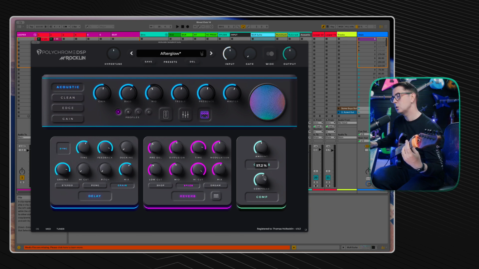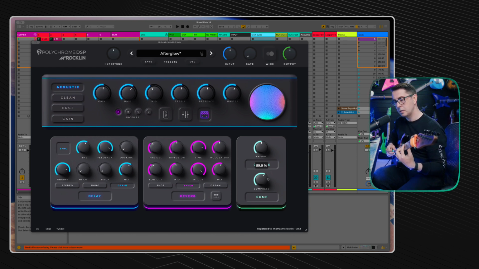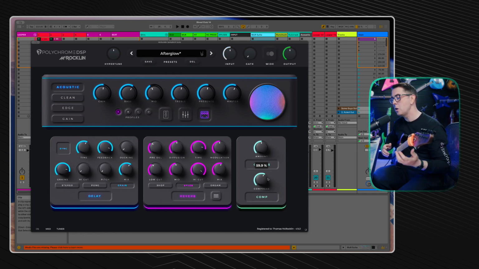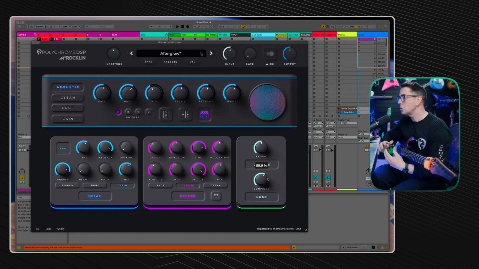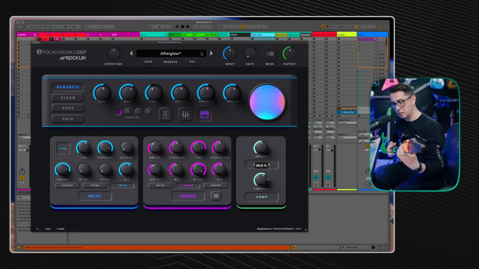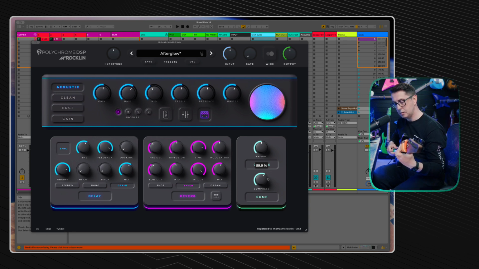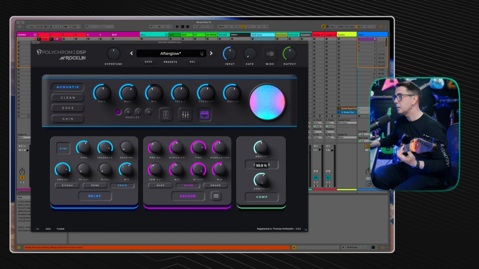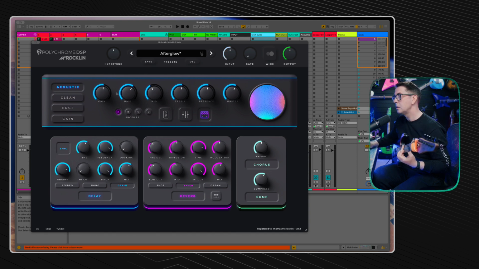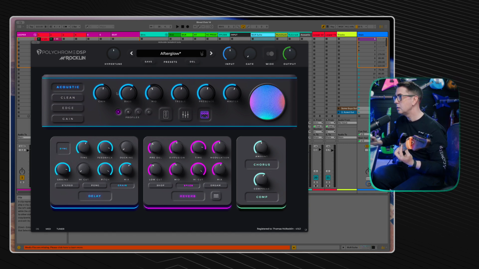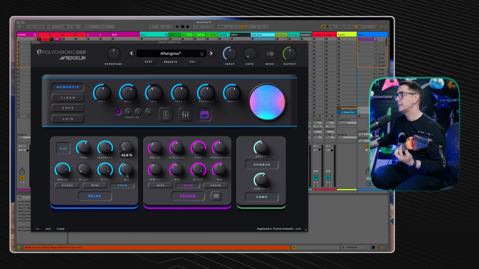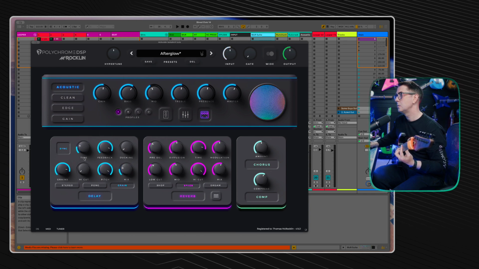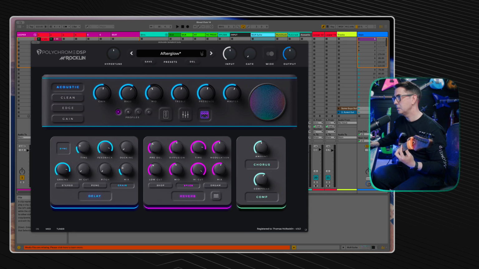And you hear as soon as we start turning up that compression, the tails of the reverb and grains start to really pop out as well. Let's make it faster.